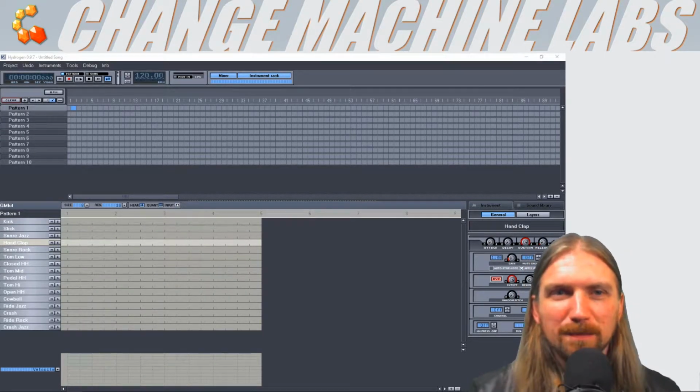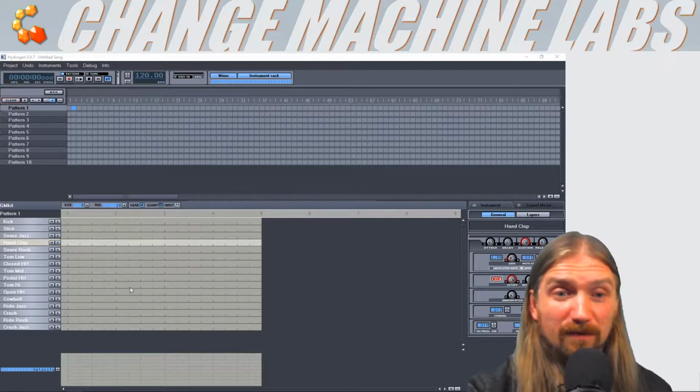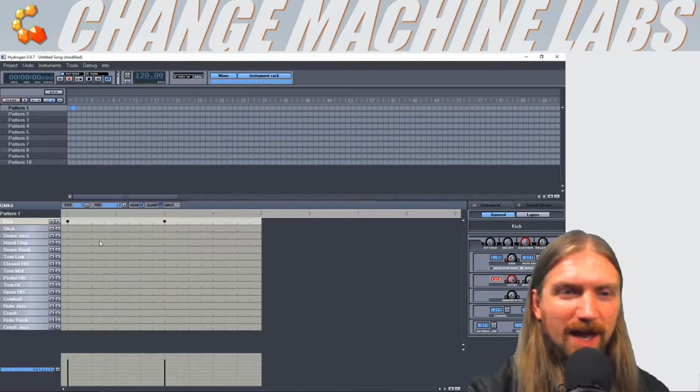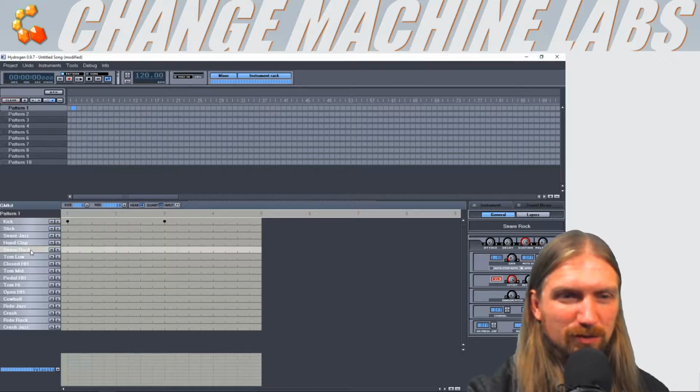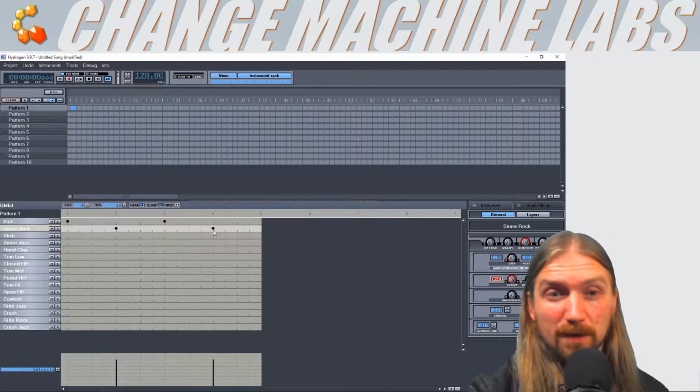Before we get back to the beats per minute, there's two things we need to do. One, we need to put a very basic beat here. So I'm just going to put a kick drum on the 1 and 3 of this measure, and I'm going to actually move this rock snare up to the second position. You can just click and drag instruments and put that on the second and fourth beat.